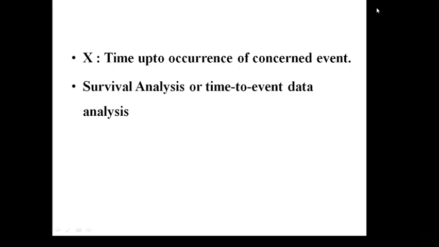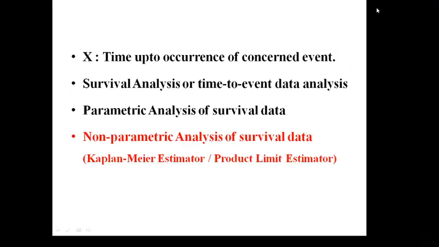Such kind of analysis is termed parametric analysis, but in some cases it may happen that we don't have any information with regard to population distribution. So basically we have to estimate population distribution itself. Such kind of analysis is nothing but non-parametric analysis. Using survival data, we are going to estimate the population survival function, and for that there are two methods. One is actuarial method, the other one is Kaplan-Meier estimator, also called product limit estimator. In this video we are going to study Kaplan-Meier estimator or product limit estimator for estimating survival function of the population.